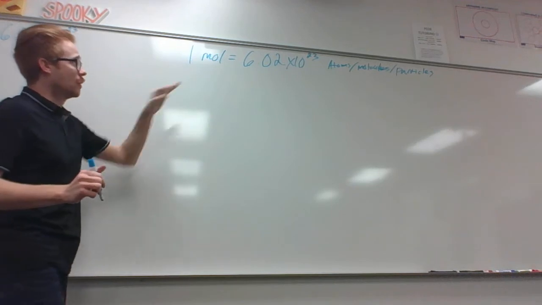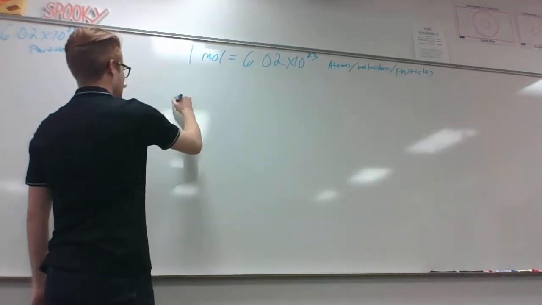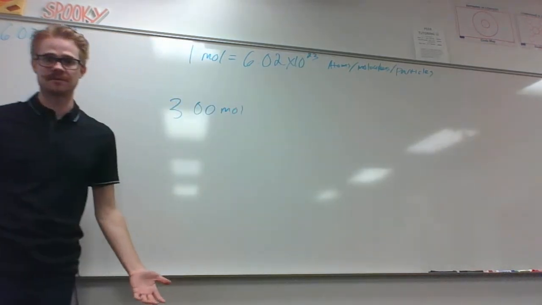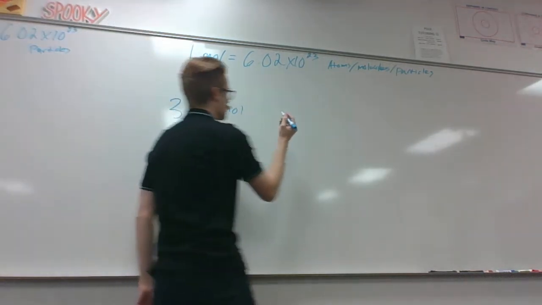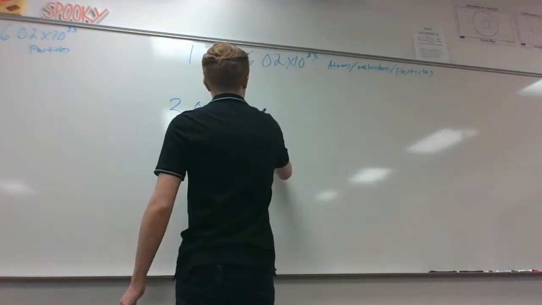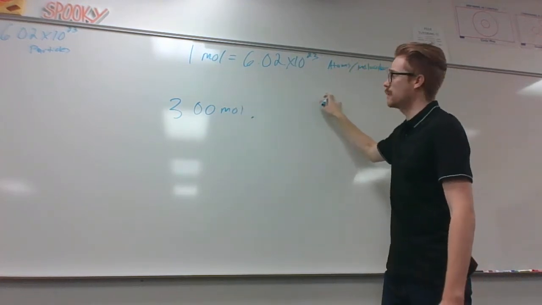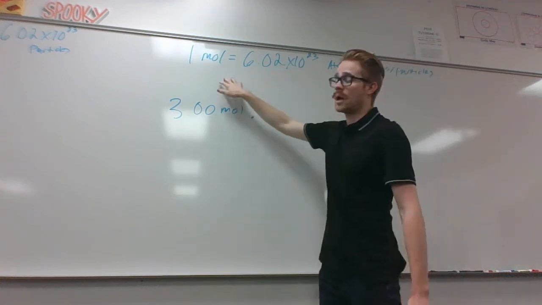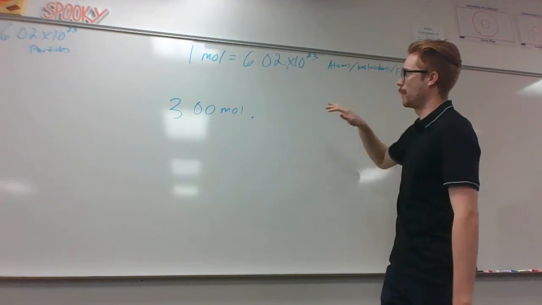So if we want to go from moles to particles, it's just a standard straight conversion. So let's say we have 3 moles of some substance, okay, whatever the substance is, doesn't really matter. We have 3 moles of some substance, and we want to figure out how many atoms are in that substance. Then we are going to multiply by our conversion rate, okay? The important thing, though, is making sure we put the correct units on top and the correct units on bottom, okay? So one of these has to go on top, one of these has to go on bottom.